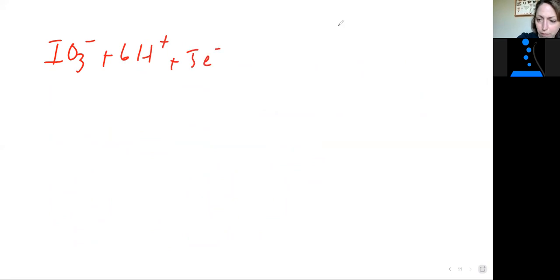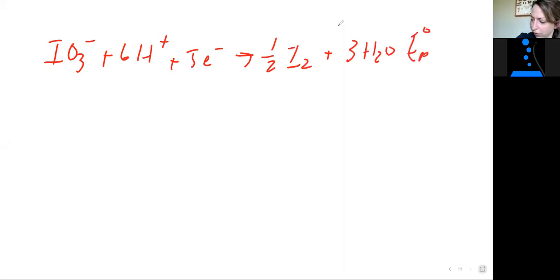One thing we probably haven't talked about too much was, let's just say, I'm going to give you guys kind of a weird half reaction, if you will. It involves the periodate ion, making I2. And this guy's reduction potential is 0.09 volts. Whoops, oh boy. Sorry, how about 1.09? That makes a little more sense. 1.09.